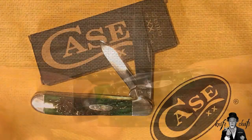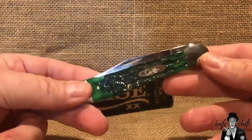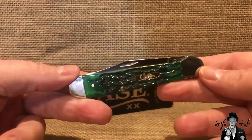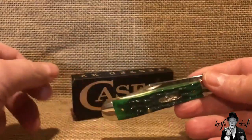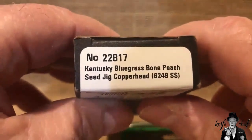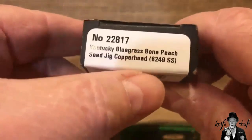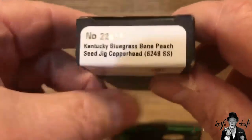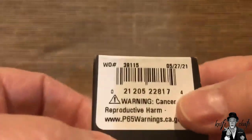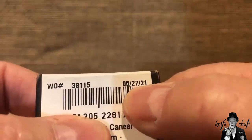What we have here is a Shepherd Hills exclusive Case Copperhead. The Copperhead was the 2021 vault release from Case, and in this case the knife is the Kentucky Bluegrass Bone Peach Seed Jigged Copperhead, number 22817, 6249, and stainless steel. And we see here the date it was produced, May 27th, 2021.